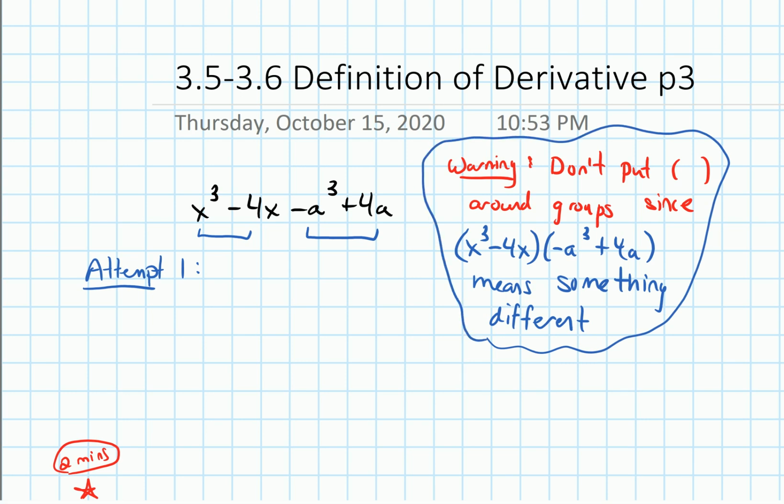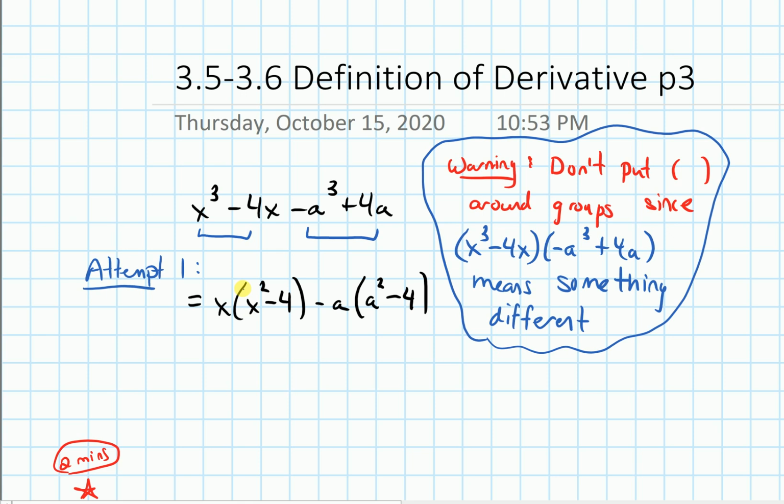All right, so let's try this grouping. So what can I factor out of my first group? Well, I see an x is common, and then I'm left with x squared minus 4. Out of my second group, I could factor out an a or maybe a negative a. So I'm not totally sure. Maybe I'll just factor out a negative a. And if I do that, I get a squared minus 4 left over.